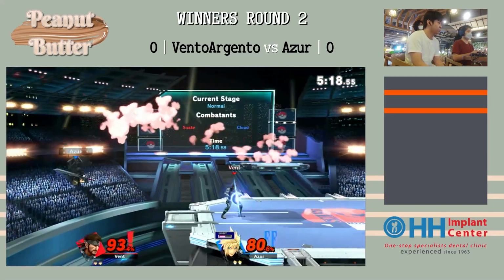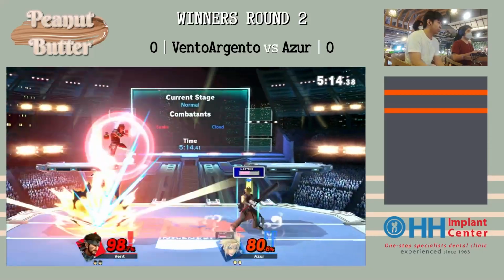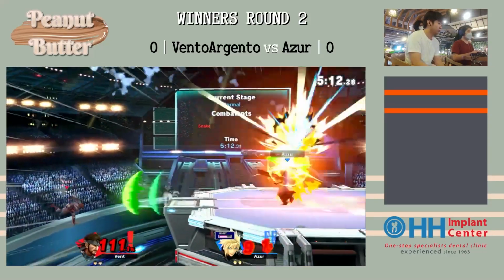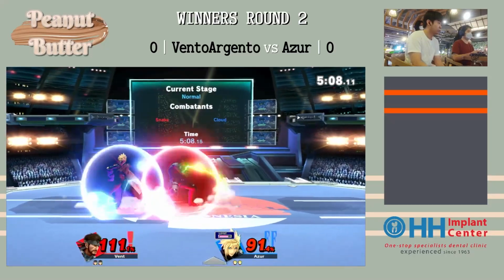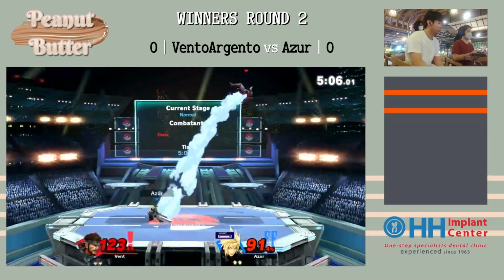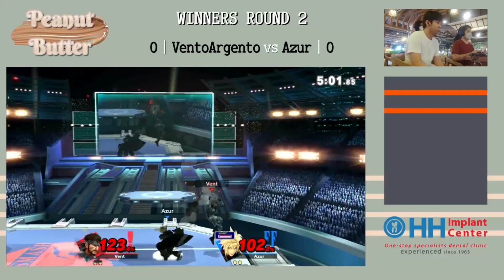Okay, relax, buddy. A lot of Hail Marys we see here. What is going on? Okay. Azur keeping the pressure up. Up tilt? No. The other shield again. Ooh, okay, that's the thing.